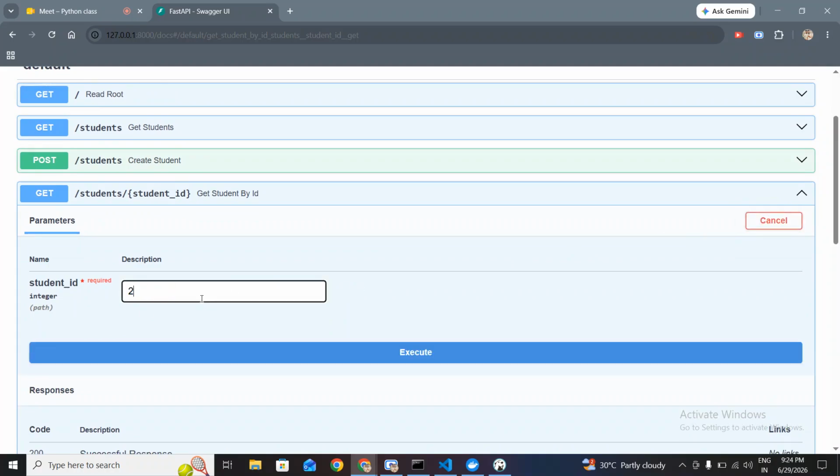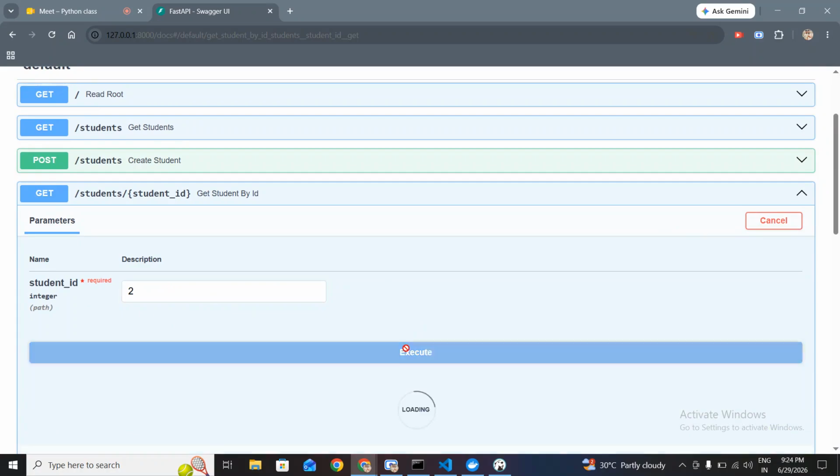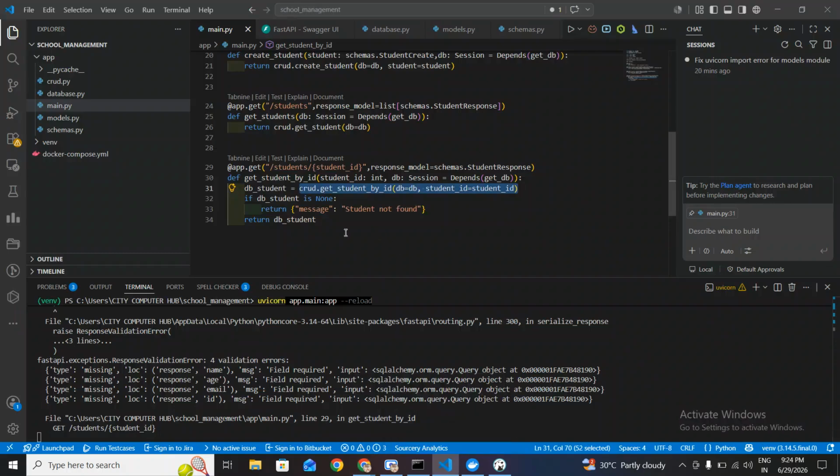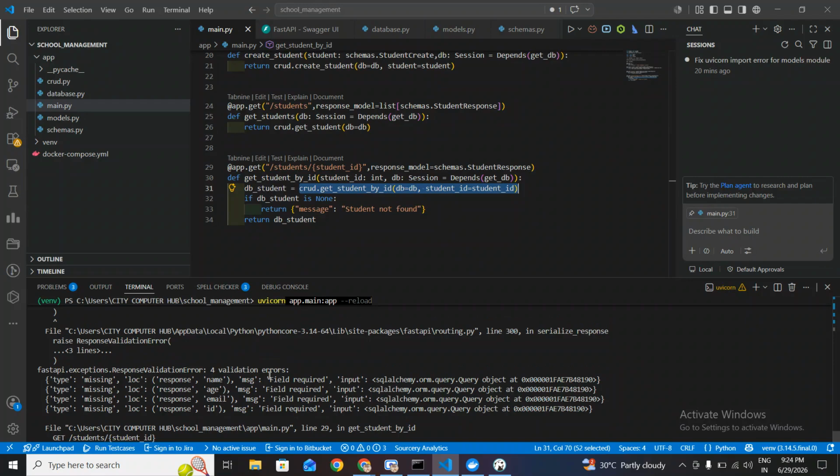If we write this here and execute it, we are getting an internal server error. That means there is something wrong. Something is missing. We have passed the student ID.